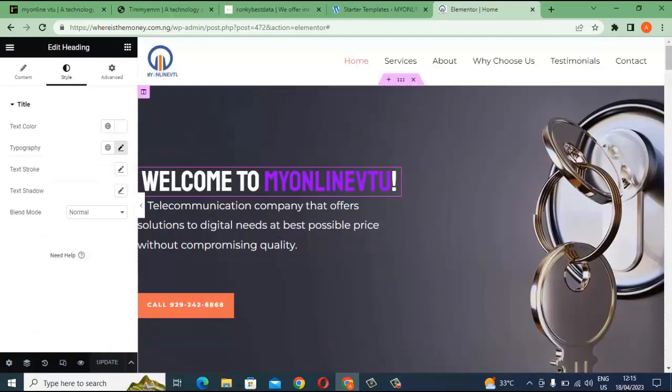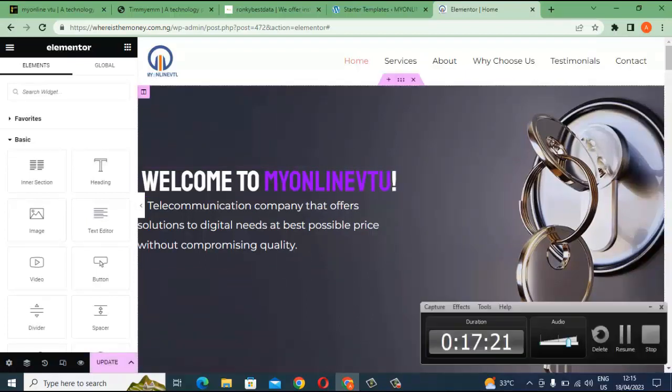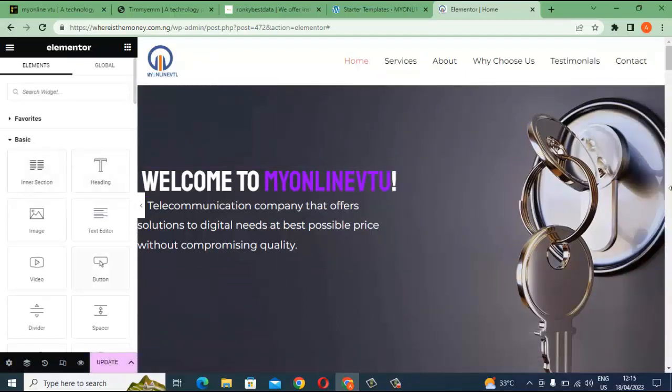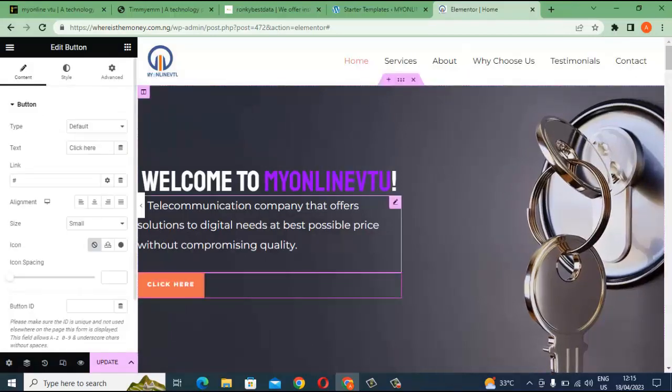So let's delete this button. Let's delete it. I don't want it here. So can you see your button? If you don't know how to get here, maybe you got some things mixed up, you just click on this, it will take you back to this page. So this is my button. Let me just drag and drop. Can you see it is dropped?